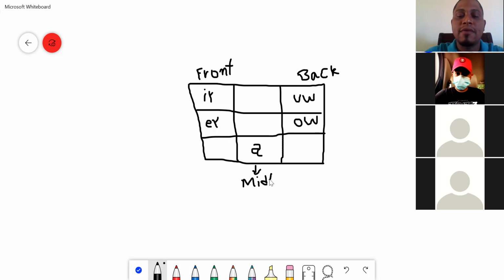So we have front, this is middle, double D, okay? Don't get confused. So we have front vowels, back vowels, and a middle vowel, okay? And if you remember, I gave you some words so you could see the pronunciation of it. I gave you C. I also gave you day.